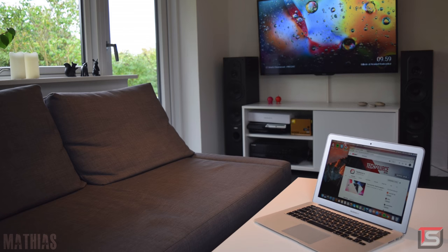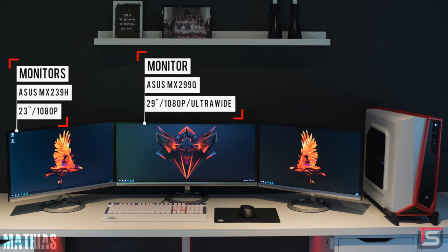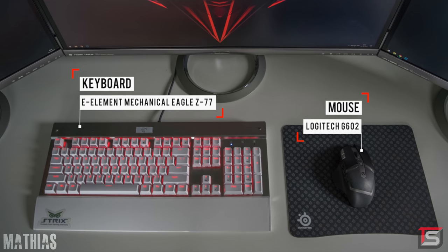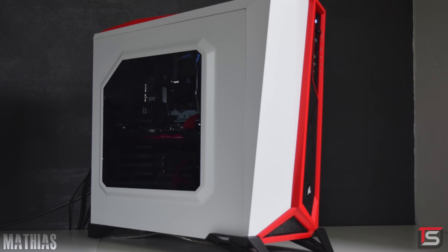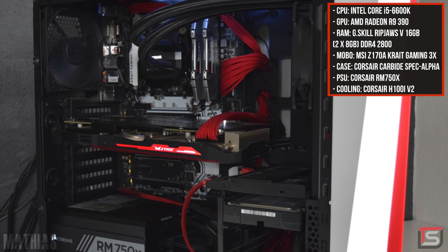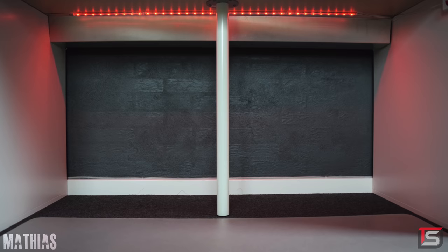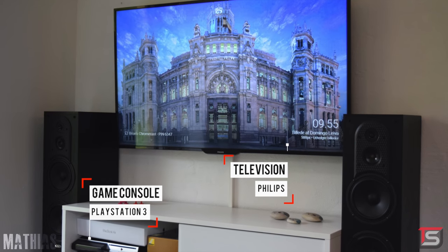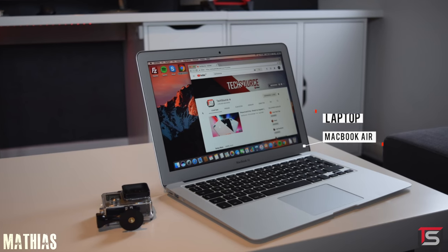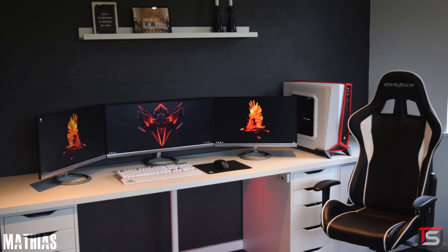If you actually purchased these with your own money, that's impressive — though if your parents bought these for you, that's a different story. The setup features an ultrawide in the middle flanked by two 24-inch monitors, all from Asus. On the desk he's got the Element Mechanical Eagle Keyboard and the large Logitech G602 mouse, along with his custom-built PC equipped with the 6600K and the Radeon R9 390. The setup is very clean with great cable management. Behind the setup is a console gaming area featuring a Philips smart TV, some speakers, and a PS3. He even has a MacBook Air for when he needs to go mobile. That's one hell of a room setup for just being 15 years old — thank you Matthias for entering.